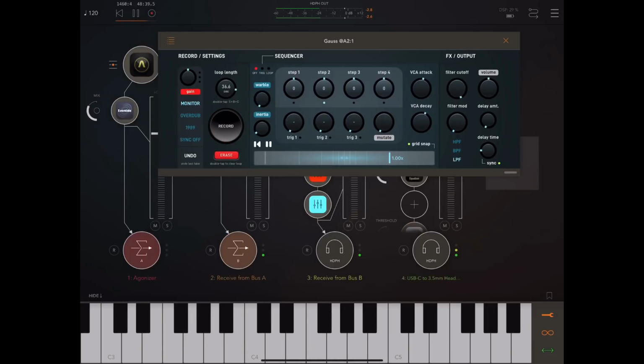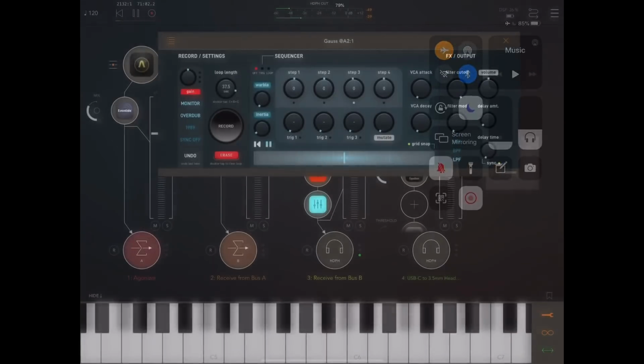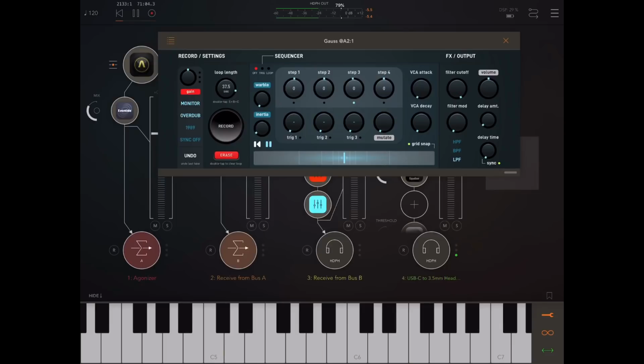Now you see as soon as I pressed record there, it snapped back to the start. So first I'm going to pop out, I'm going to try and find some idea, something to play over the top of this. I'll see you in a second. Okay, so I've played in some higher notes over the top.